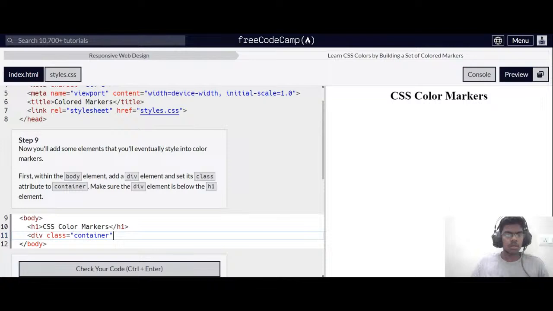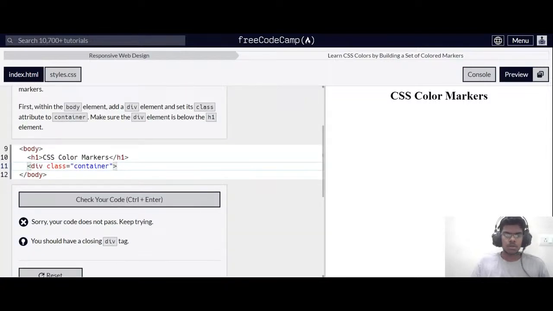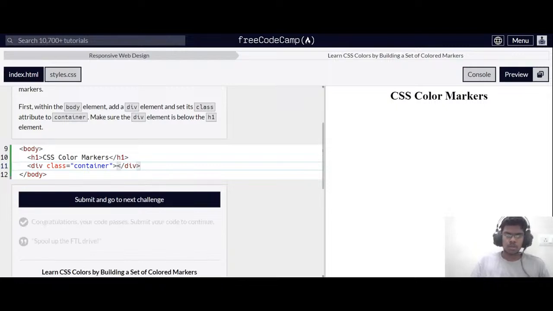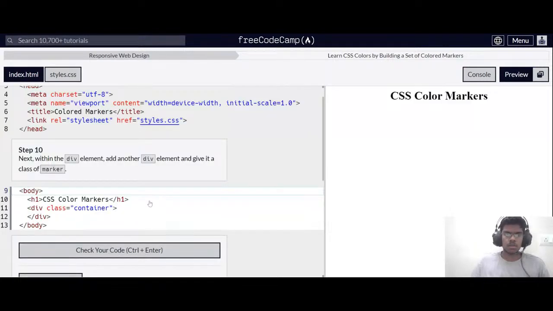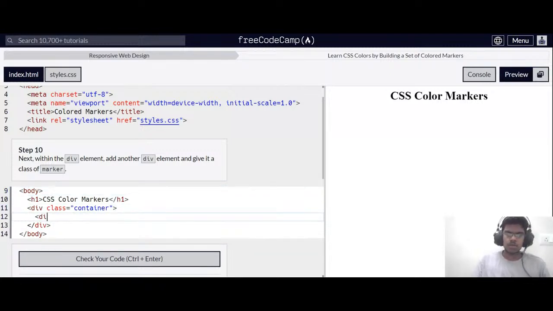Class to container. Next, within the division element, add another division element. Here we will have a division of class marker.